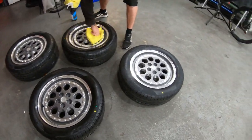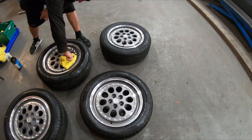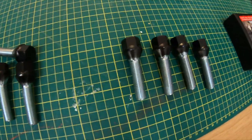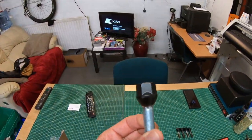Yeah, fantastic. So we've got the graphite gray centers. So much work has been done on this car, right even down to, where are they? We've painted the nuts to match. I'm actually really pleased with how these come out, you know, Neil? I think they look great.